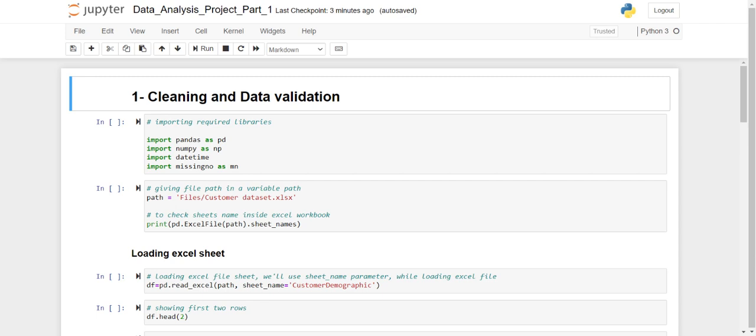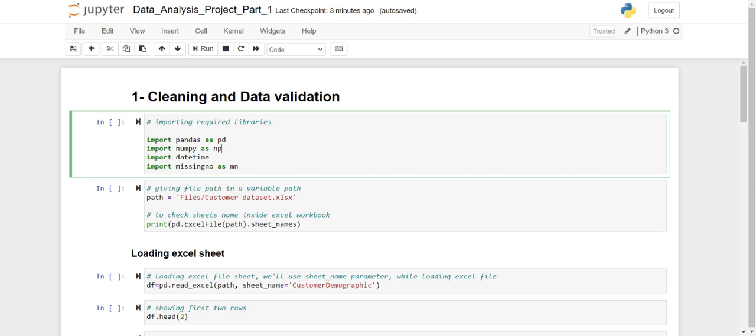And also there could be some corrupted data, because when you load data from somewhere or from one format to another, sometimes it gets corrupted and it doesn't make any sense. So before doing any kind of analysis, or before going further with your project, you must clean and validate your data set. Here we are using a customer data set that I got from an internship as a sample data set. In that data set, there is an Excel workbook where we have different sheets about our customers. So let's begin.